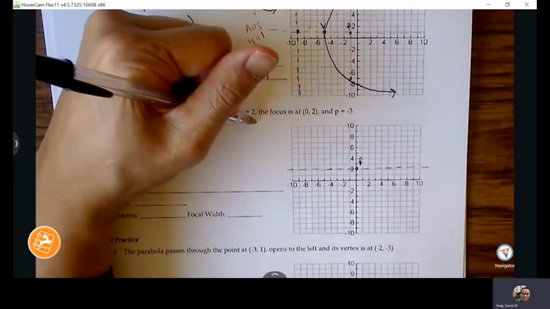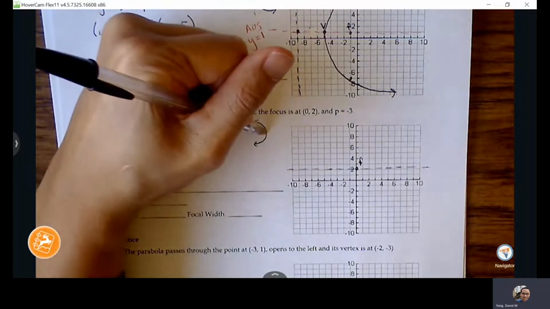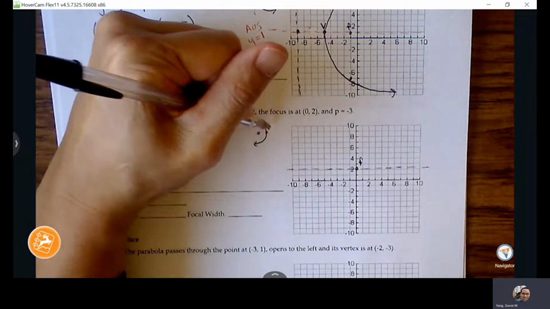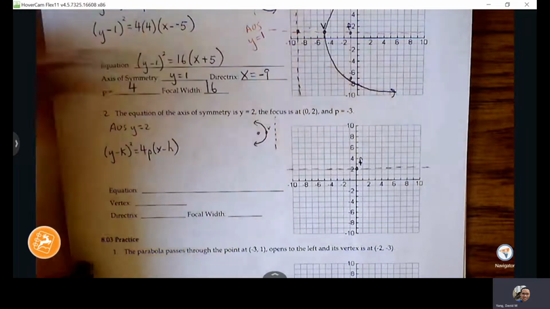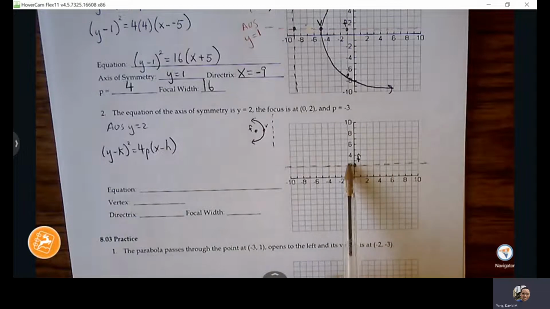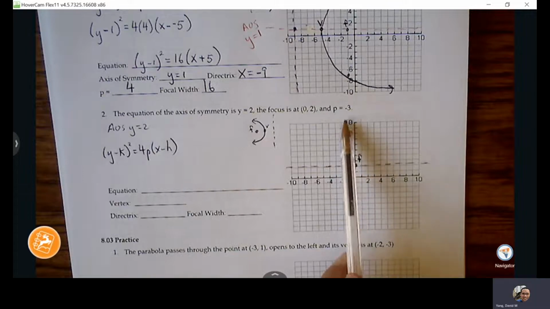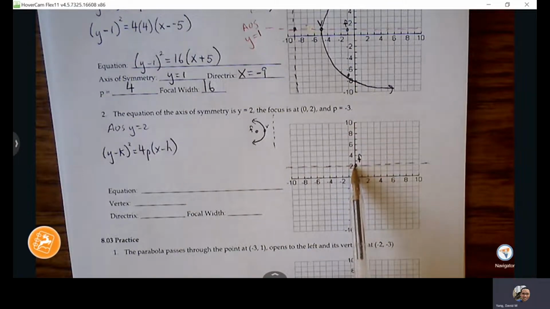So you know your parabola looks like this, right? Your focus is inside, your vertex is to the right, and then your directrix is further to the right as well. So if I know the focus and I want to reach the vertex and directrix, I'm going to continue moving to the right. So that p-value tells me how many units to go over.